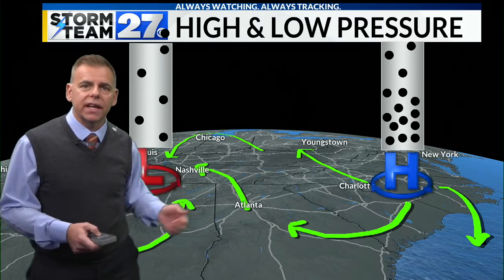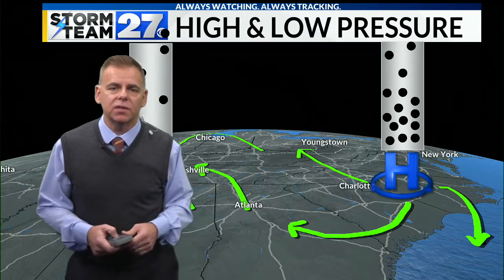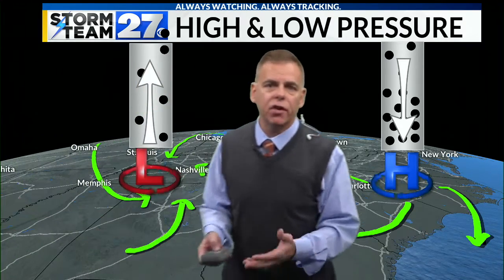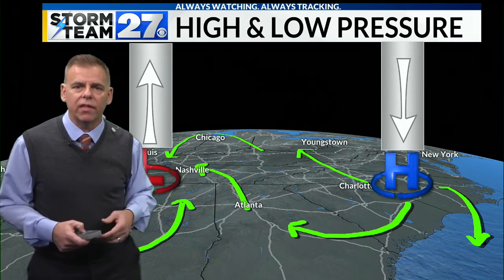This is called the Coriolis force, and that is what causes these winds not to move directly from high to low, but in the clockwise pattern out of high and into low pressure in a counterclockwise pattern. Also important to note — this gives us some clarity on why we have happy weather with high pressure. If the air is moving out of high pressure, something has to fill that void of that air departing, or diverging as we use in weather. As that air is moving out, air from aloft has to sink to fill that. The opposite happens with low pressure — air is piling up or converging into low pressure, so that air can't go on the ground, it has to go up. We have to have air going up in order for us to get clouds and precipitation. That's why we have usually happy weather with high pressure, and low pressure gives us usually rainy or stormy weather.